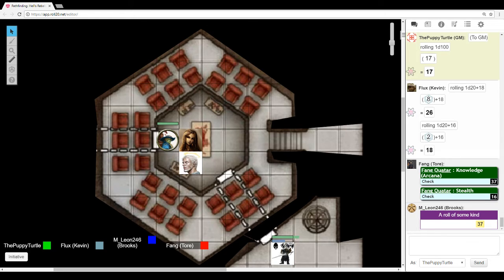So as you enter, I need you to make a will save. Yeah, coming up. I'm hoping that does it. Oh, that's a 20, so that's good enough. Do you sense what happened and relay that information? You felt a sudden compulsion to sit down on that table and strap yourself to it. So I relay the message to my companions that there is mind compulsion stuff going on.